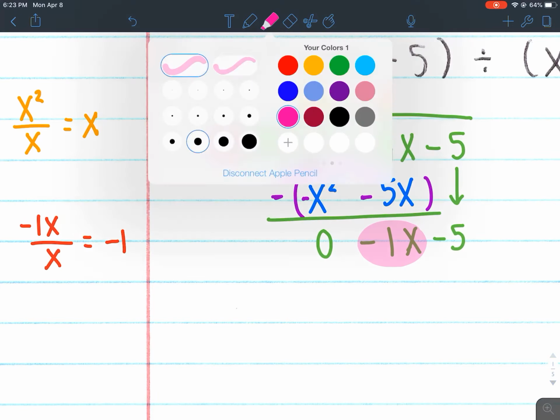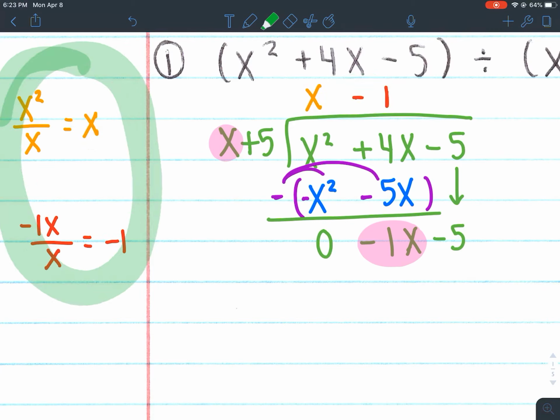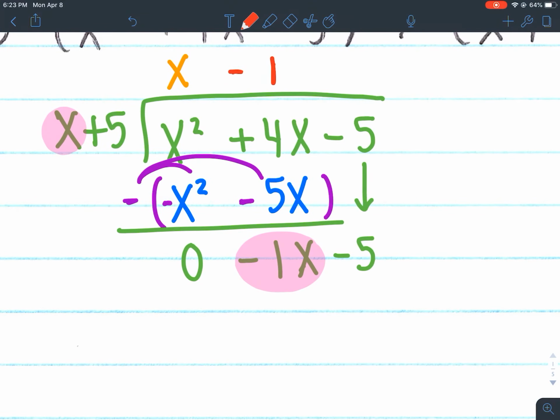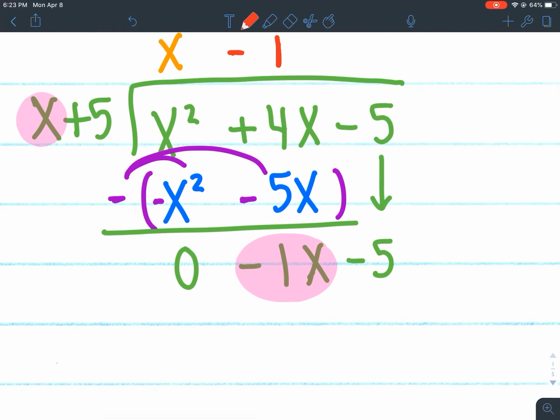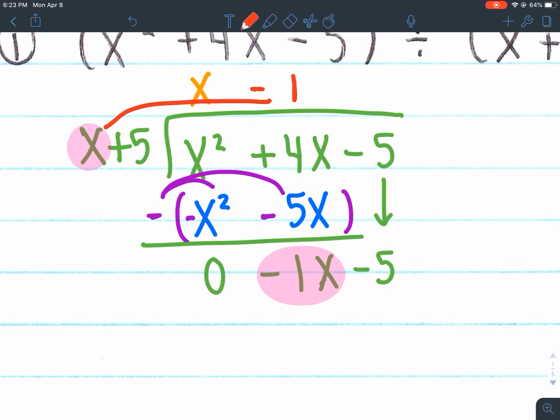Do you see how these are telling me what are going in my top section here, my quotient part? So those help me. If you don't need to do this part over here on the left, that's okay. If you can do that in your head, that's perfectly fine. Now I'm going to go ahead and multiply. Once I get that, I multiply. So I have negative 1 times x, right? We're kind of distributing. So we have negative 1x. And then I have negative 1 times 5, which is negative 5.